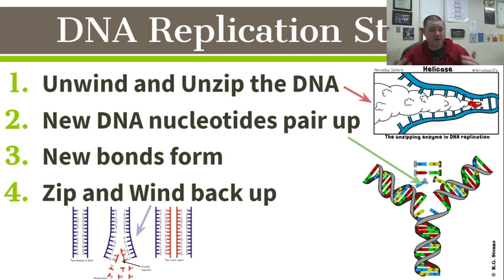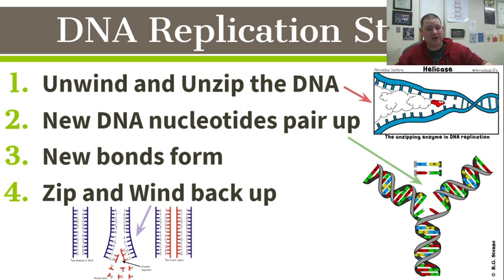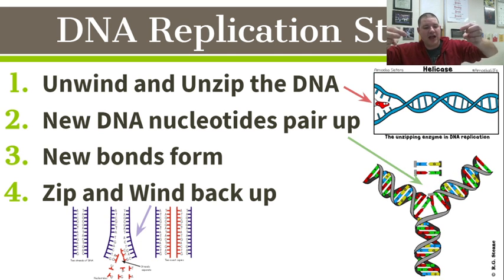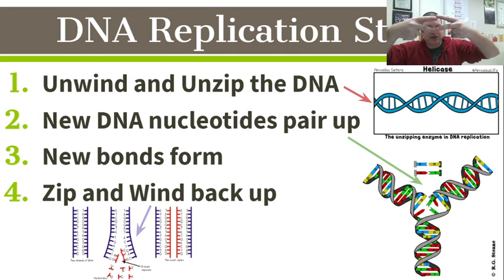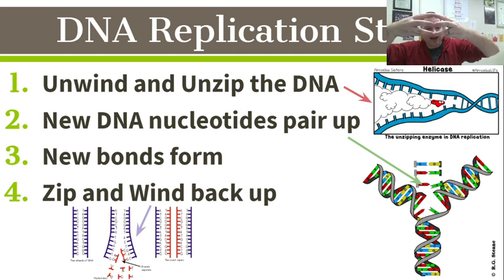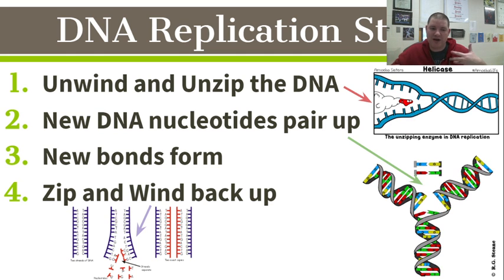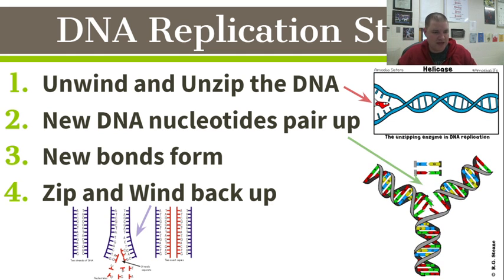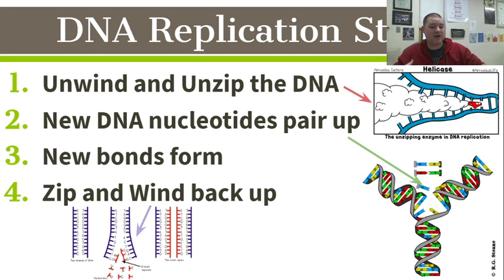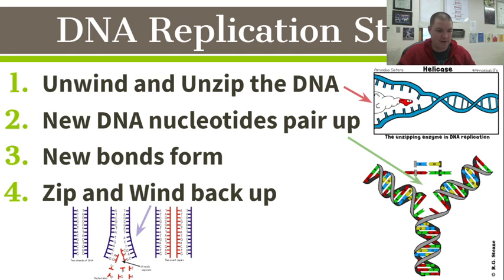Now I know what you're thinking. How does it know that it needs to do that? I talked about it in yesterday's notes, where there's a lock and key system where one connection needs to have 2 keys, whereas one needs to have 3 keys. If they don't have the appropriate amount of keys, it triggers something in the DNA to know that it's wrong, so it goes back and fixes and corrects their mistake there.